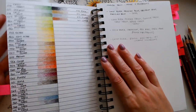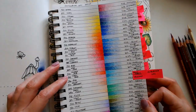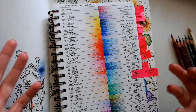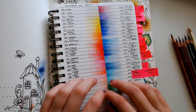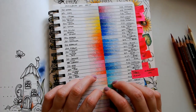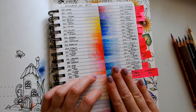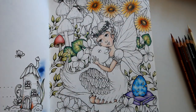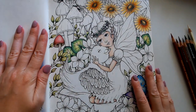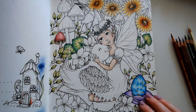And I mean, you've got 100 colors, and they're nice colors. I've got my Holbeins. I've got other sets that give me something extra. This didn't give me anything I didn't already have. And it was a pain to try to lay down. And so I sent them back. Ain't nobody got time for that. I just don't have time to sit and bother with pencils that aren't going to work the way I need them to work.